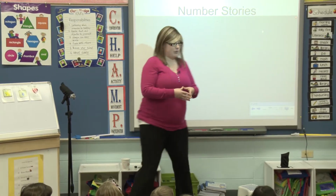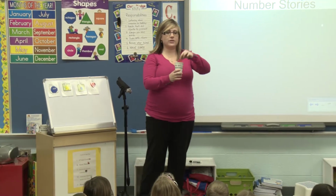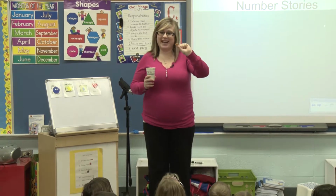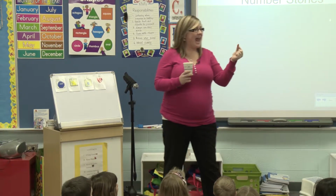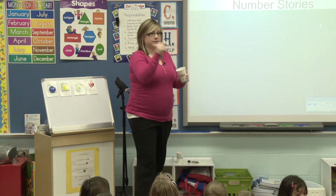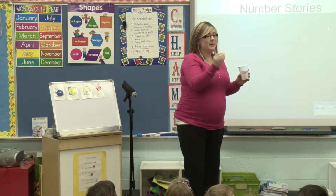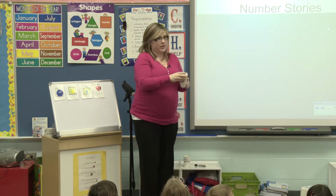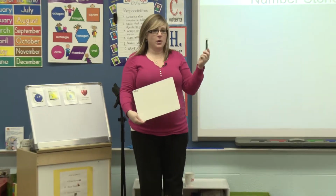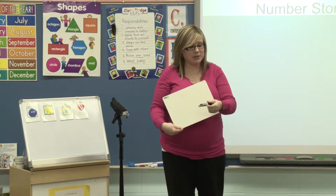We're going to do a couple of examples. I have the 3 things that we've used before. What are these called? Counting chips. These are our counting chips. They have 2 sides, right? They have a yellow side and a red side. What are these called? Counting cubes, right? These are our counting cubes. And they're all different colors in our cups here. And then we know what this is, don't we? Whiteboard and marker. And we can use our whiteboard and our marker to help us draw our pictures of our math thinking.